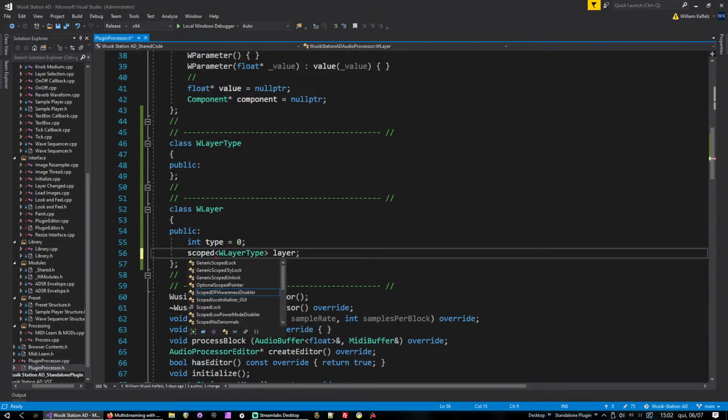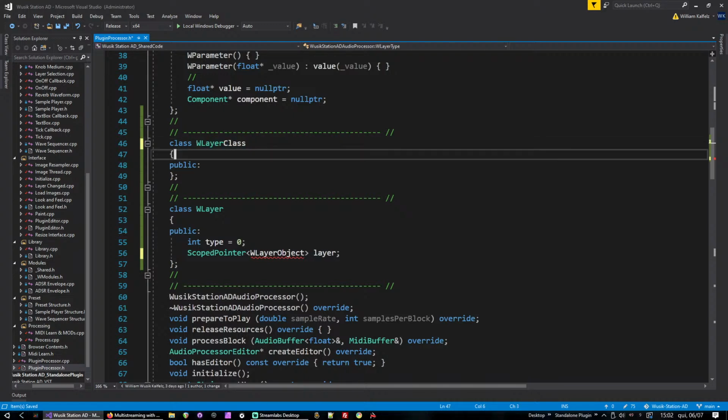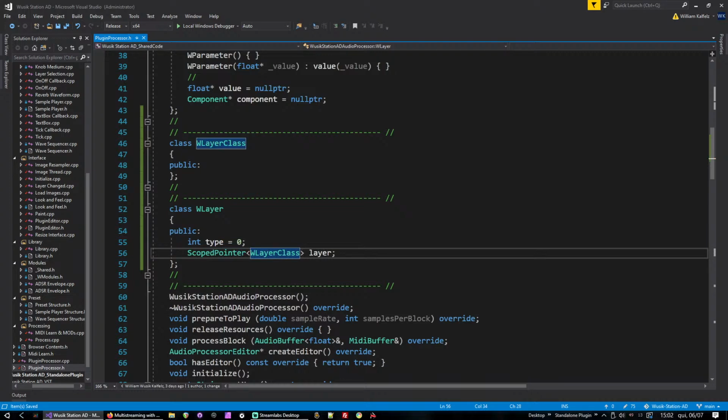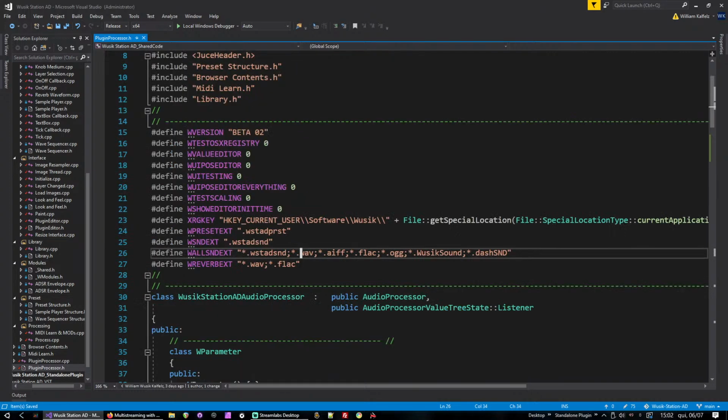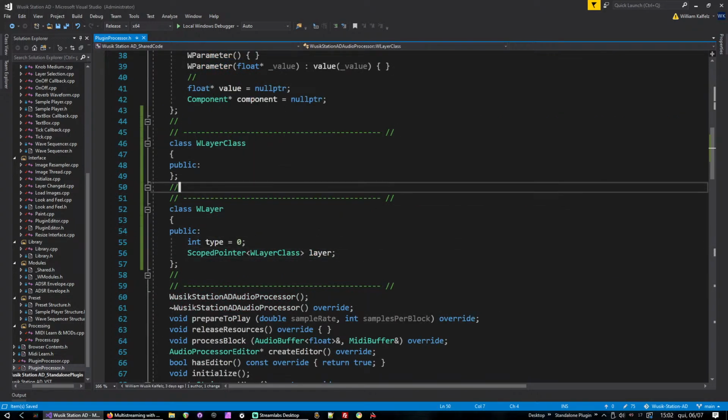No, scope pointer. Layer object then, or layer class. I'm trying to think of a better name, because then I can create other layers on top of this class.